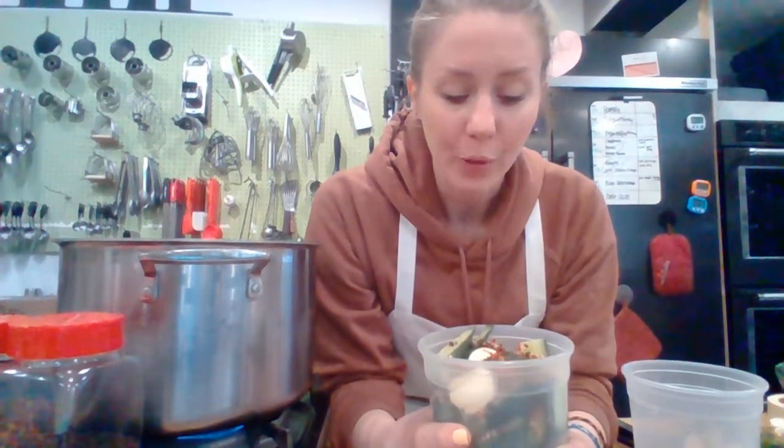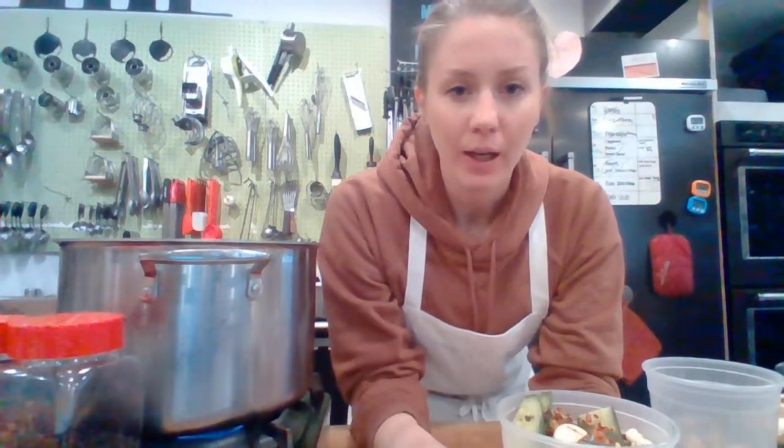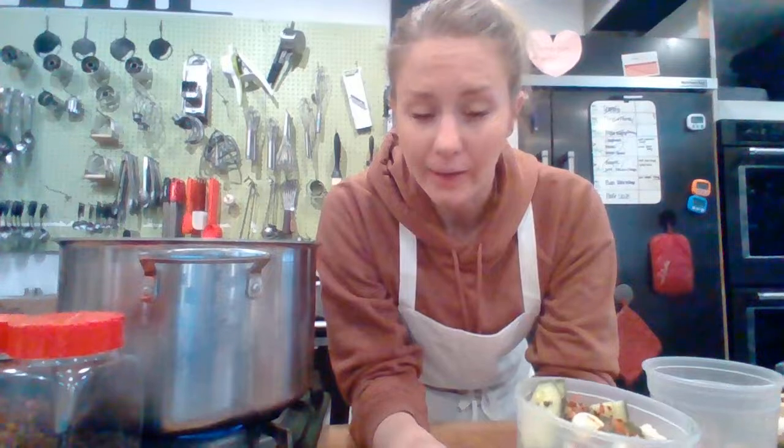You can totally sterilize cans and keep it on the shelf for a really long time, I don't know, 6 months or so. But if you don't use a can, or if you just put it in a plastic container, pickles do last much longer than your other food because of the acid and things that are in there to fight bacteria. But yeah, I would say you've got a couple weeks on these, but always do a smell test, always give it a taste. Look at it and just make sure everything's good. You guys know what pickles look like. So that is our kosher pickle 101 dill pickle.